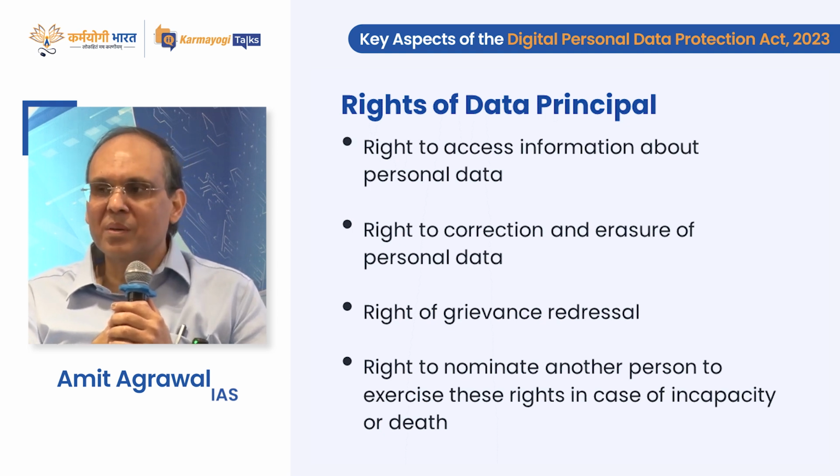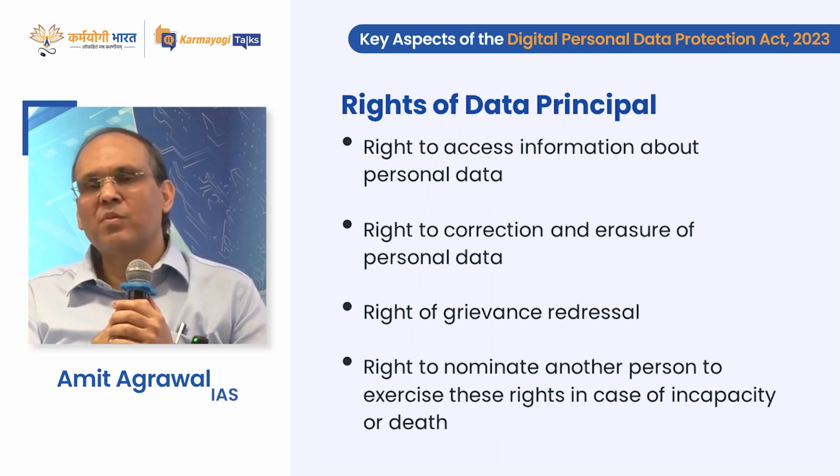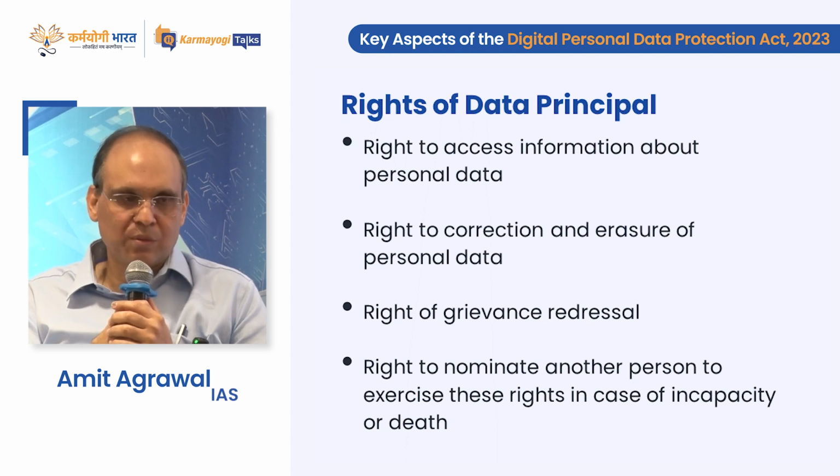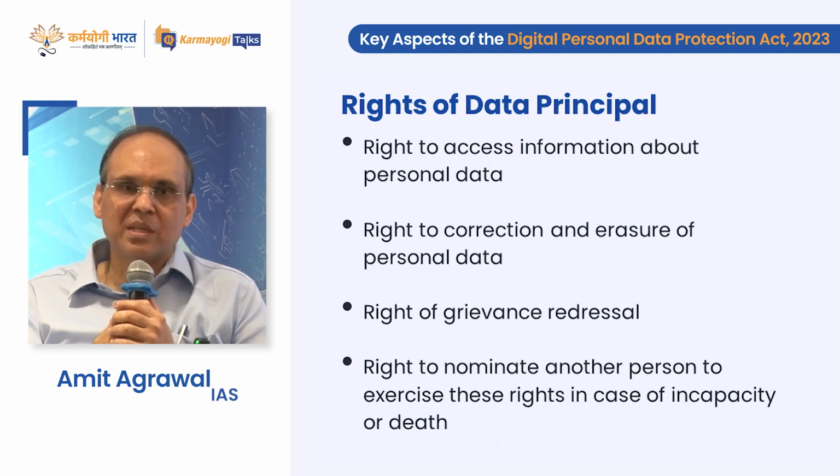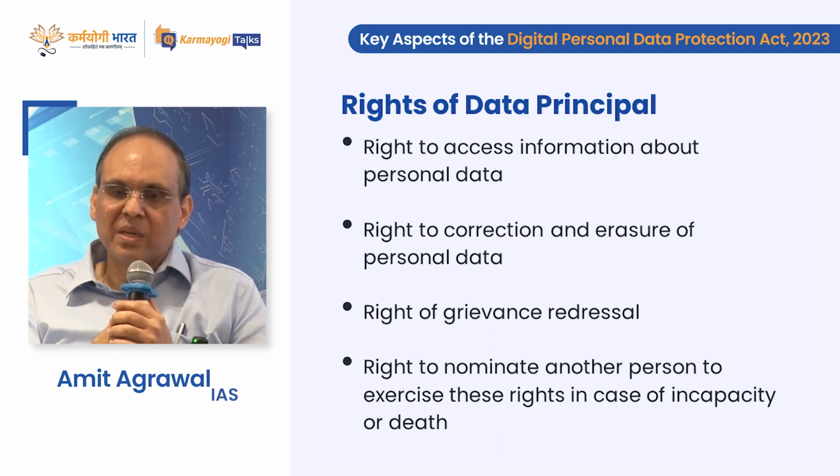So I cannot simply approach an office and say, tell me what all data you hold with me. I'll have to identify my previous transaction. I'll have to say, this is there, and now tell me the details of what processing you have done with this and who else you have shared it with. That will have to be disclosed. Similarly, right to correction, update, etc., and erasure of personal data. And then there is right to grievance redressal and right to nominate another person.